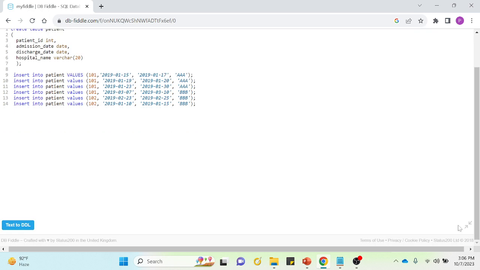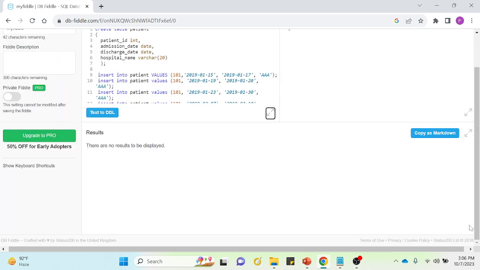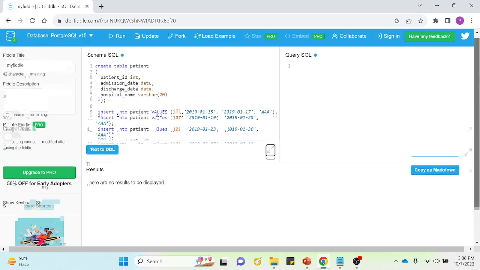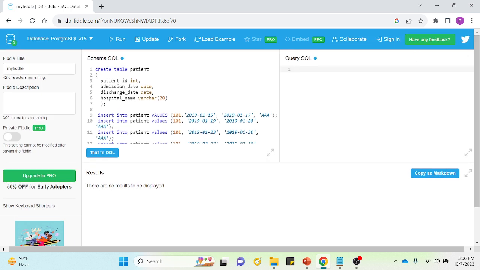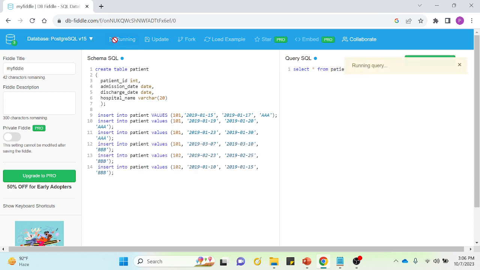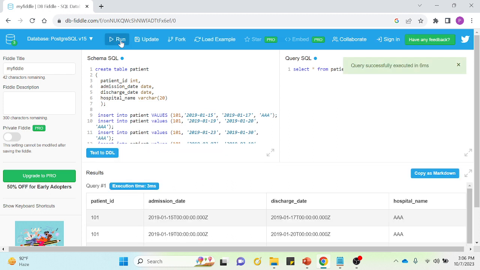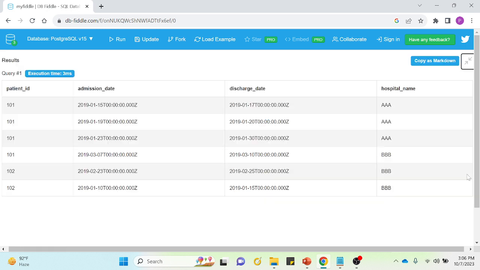So let's check the data, how it got populated by using a select query. Let's start from patient. Okay, so here are the data. So it got populated correctly. Patient ID, admission date, discharge date, hospital name.